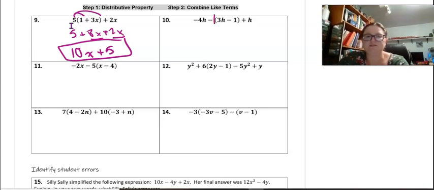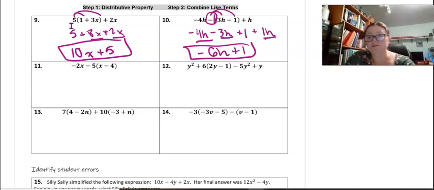For number 10, the thing to distribute here, remember, if there's no number in front of the parentheses, it's a 1. So you're distributing negative 1, the whole thing, negative 1 to 3h and negative 1. The negative 4h just carries down, minus 3h plus 1, plus, I'm going to make that a 1h right now just so I remember when I combine like terms. And then I have negative 4h minus 3h plus 1h, which altogether is going to be negative 7 plus 1, which is negative 6h. And then I just carry down the plus. Okay? Hopefully you're doing well so far.